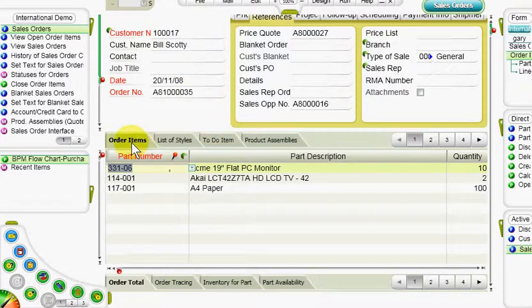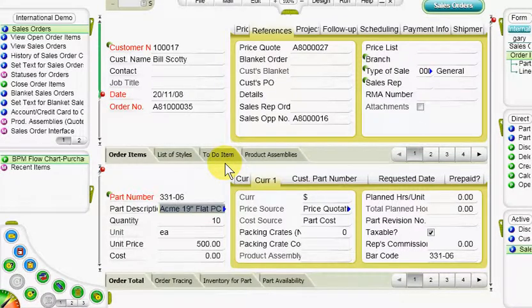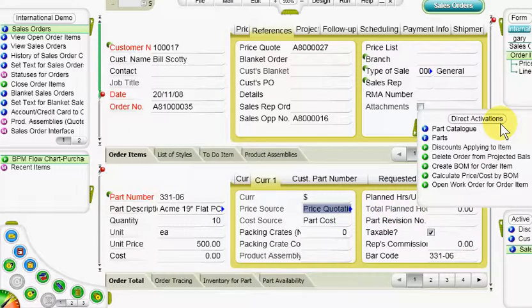For example, in the order items sublevel of the sales order form, we can see the price source as well as an explanation. Let's move to single record form. We can see the price source as well as an explanation of the discount percentage via the direct activation discounts applying to item.